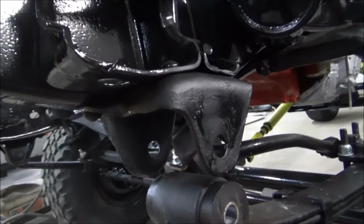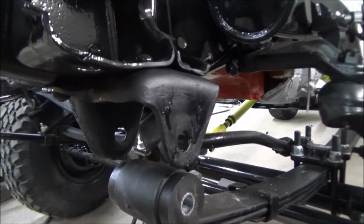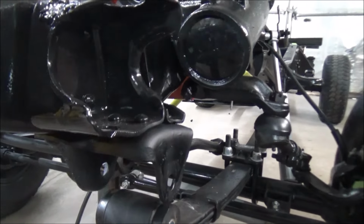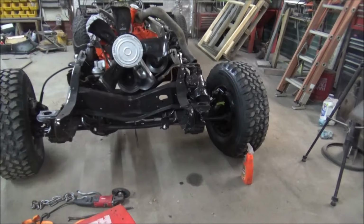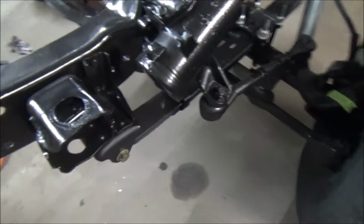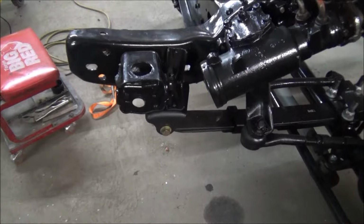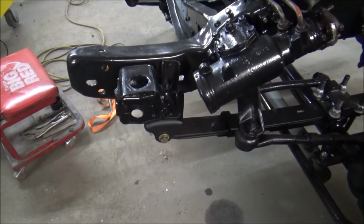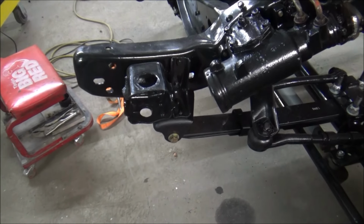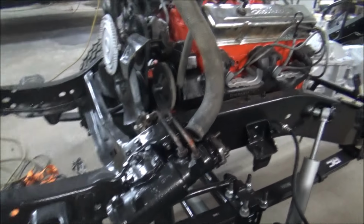I just got through spraying a little bit of touch-up paint on there. So let's let this dry for a little bit. Then we'll get this leaf spring bolted back up. And we can mark that off our list. And there we have it. Yeah, that's a lot better. And that'll get the ride geometry back there too, because this one's sitting up higher. Just gonna throw everything off. But yeah, happy with that. So let's move on to the next thing.